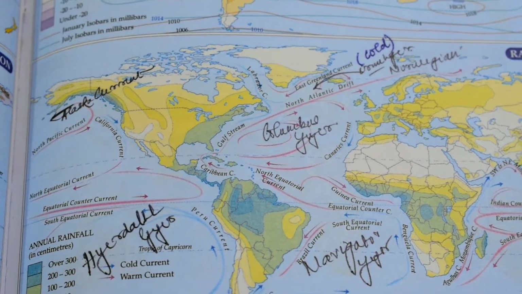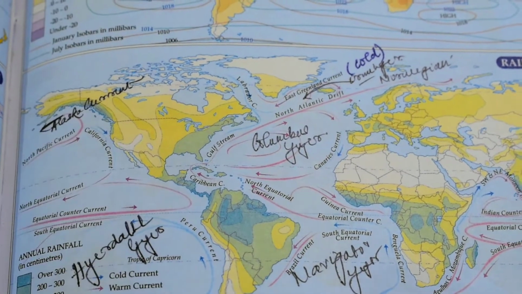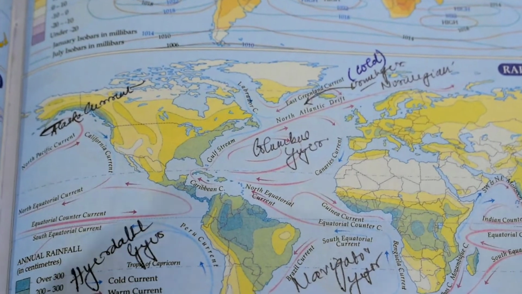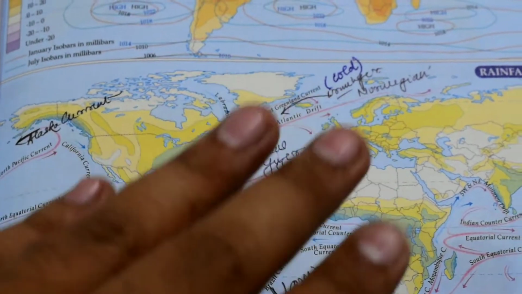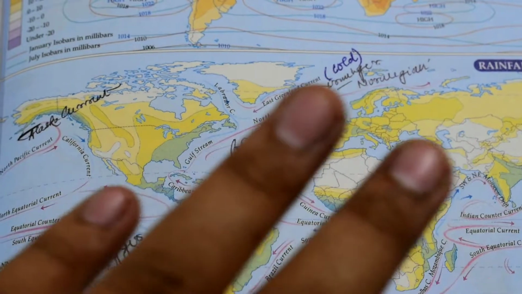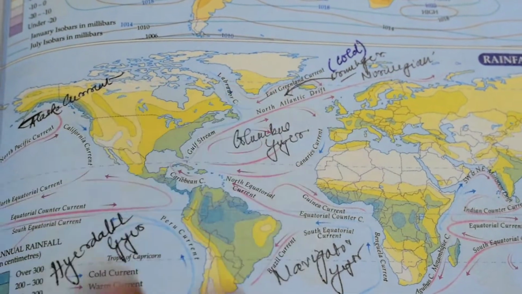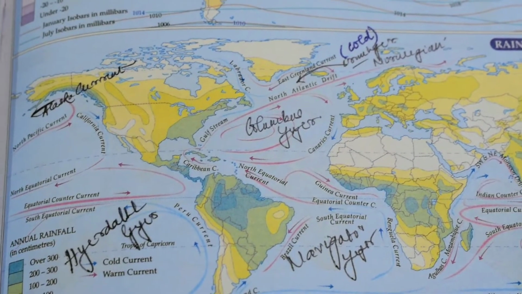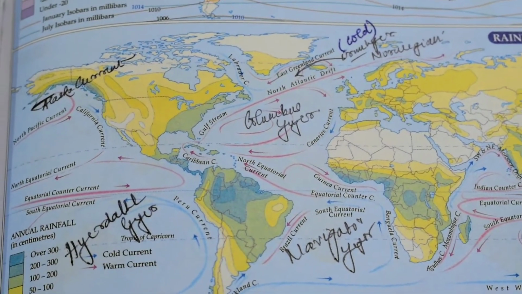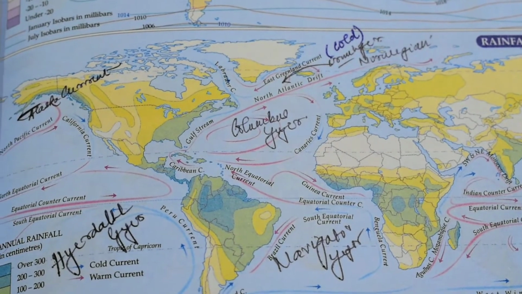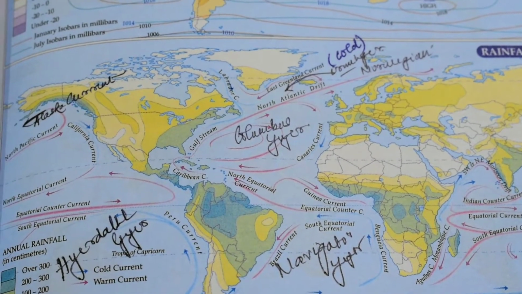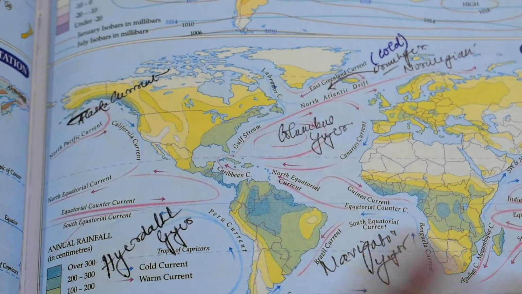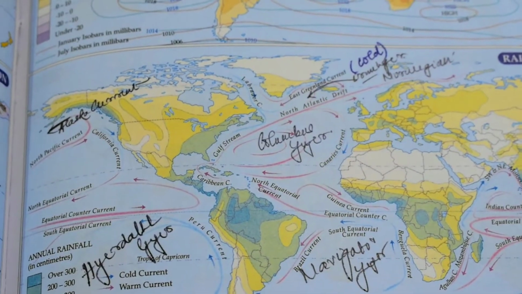I guess you all have understood by now. It brings a lot of nutrients and minerals from underneath the sea, and it brings them to the surface of the ocean. And there's this warm current, so there is warmth, there are a lot of minerals, and this place has a lot of plankton. Why? Because the water is now full of nutrients and minerals, and the temperature is warm also because of the warm current.